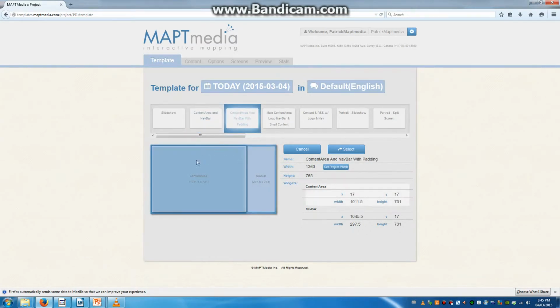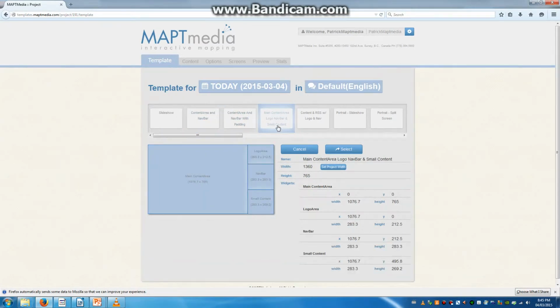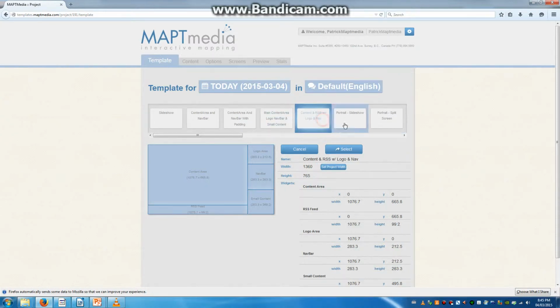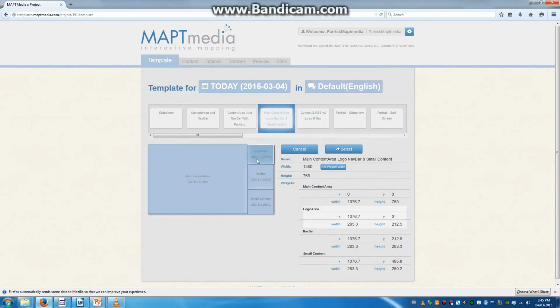And as you key through this, you may see that they're based on some designs that people have asked us for, or some things that are very popular with some of our clients. So in this case, one of the more popular ones, which we'll talk about later, is the main content area, a logo area, which again is a fixed content. It can be changed, a nav bar area, and then some additional content. And in one of our projects, we'll show you how to populate and build that out.